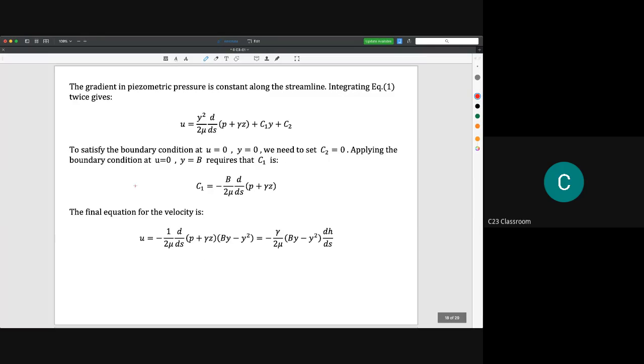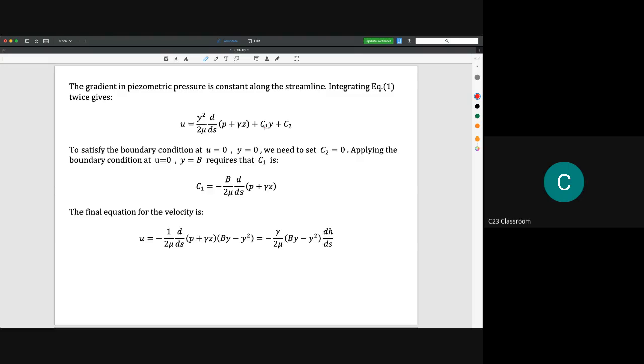We start from the basic equation that I showed you before we entered condition number 1. Please refer to that equation. From that equation, we have the term of pressure and the term of rho g z. We maintain those terms, because it's not easy for us to say that pressure is 0 and dz is 0 and so on and so forth. We keep those terms, and we integrate twice because, as you know, we have d square u over dy square. So we integrate twice, and we get this.